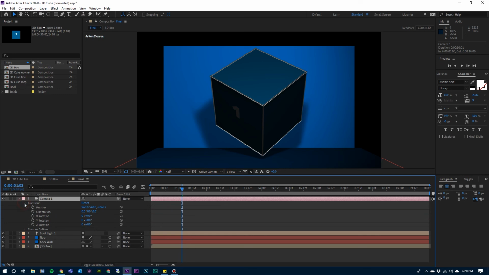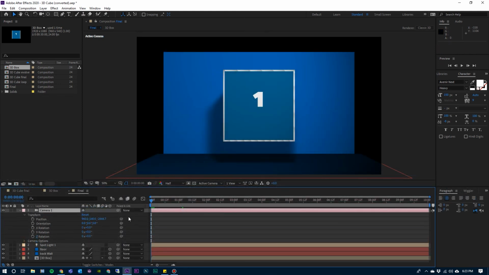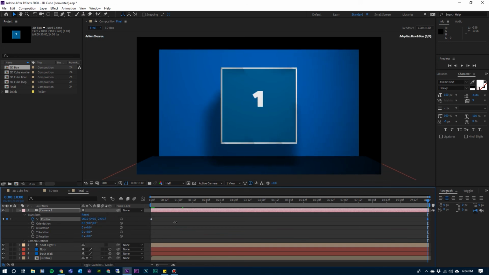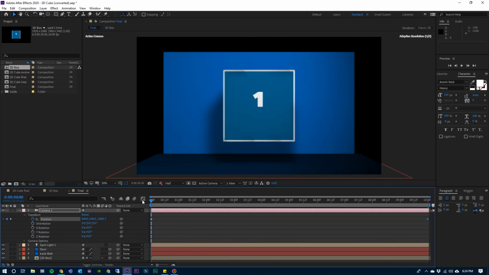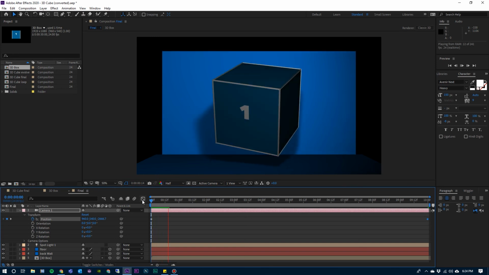We do have transform properties, which will be position, orientation, and then the X, Y, and Z axis. This is how we can move this camera around and animate it. And we are going to animate this camera in just a moment. In our 10 seconds, what we'll do is just a simple push in. So we can start with position here at the beginning of the timeline, click the stopwatch for position, and then go to the end of the animation, and we can grab this Z axis and push that in. Come back to the beginning and let that render out.